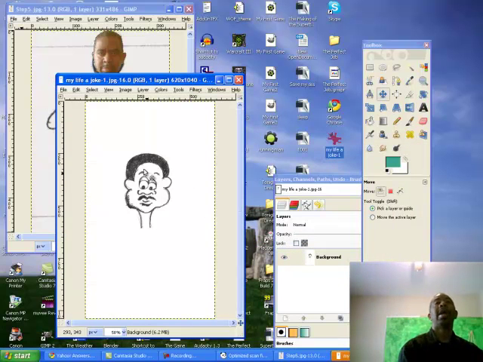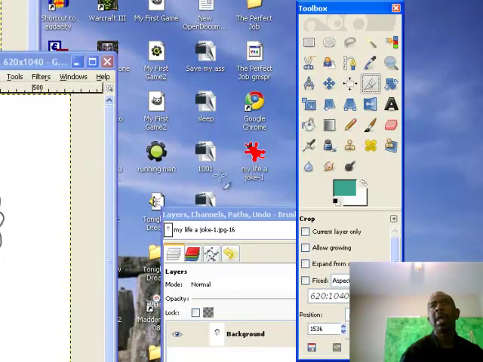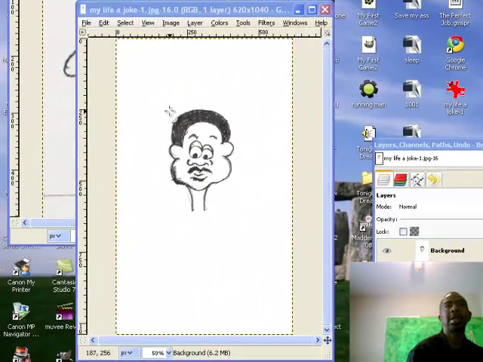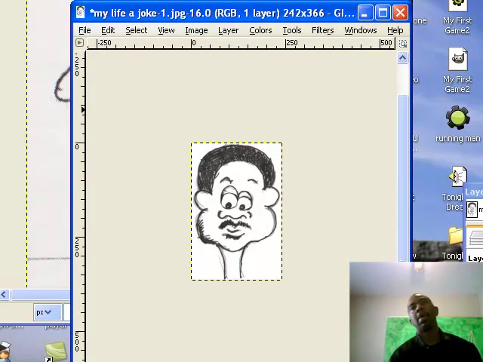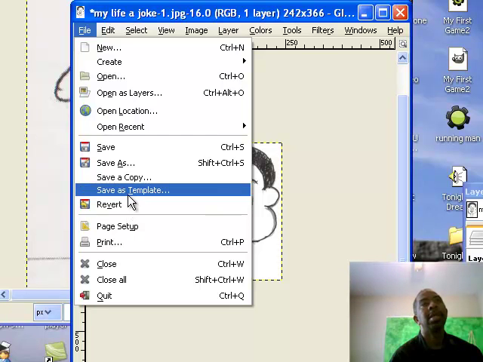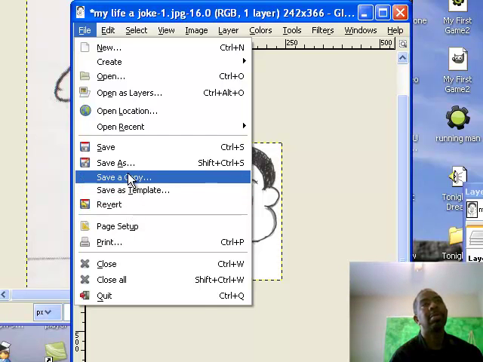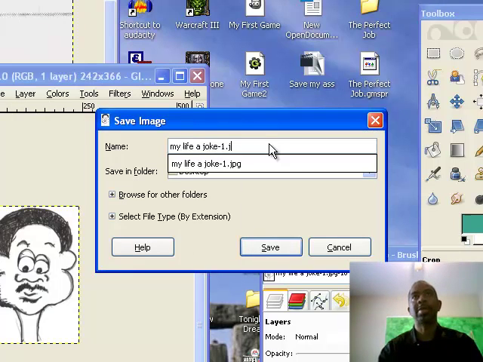Okay. Now, let's crop it first. Get it small enough to work with. That would align it. I don't want to align it. I'll just check something out right quick. Okay, I'm gonna crop this. All right, and I'm gonna save it as a PNG. Cause PNG somehow, I don't know why they do that. I have to look that up and find out, but I'm gonna save it as a PNG.